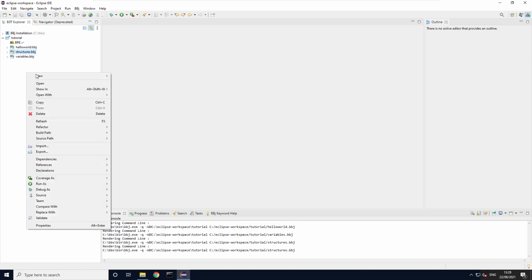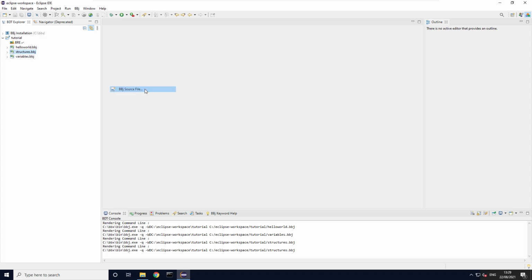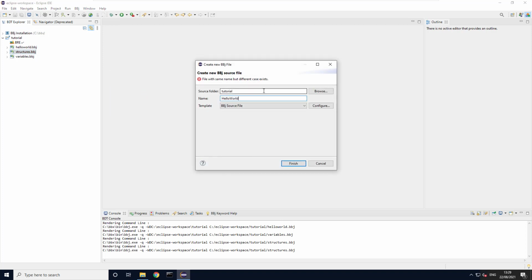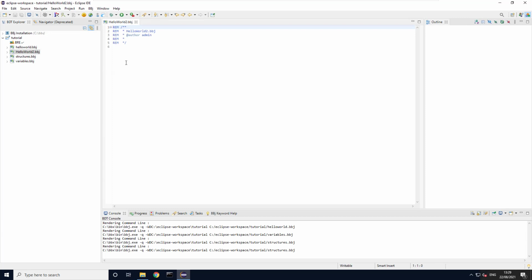So we first create here a new BBJ source file, and we call it Hello World 2. So it's our Hello World 2 program. And this time we're gonna write it in a more comprehensive, complete way with a window, and we put a button on it. And when you push the button, we're gonna greet the user with a message. And so you will learn how to create a window and how to add a button on it and catch the event.